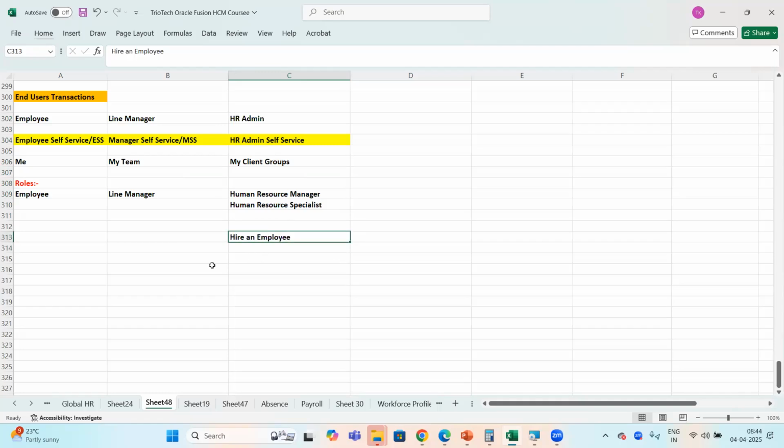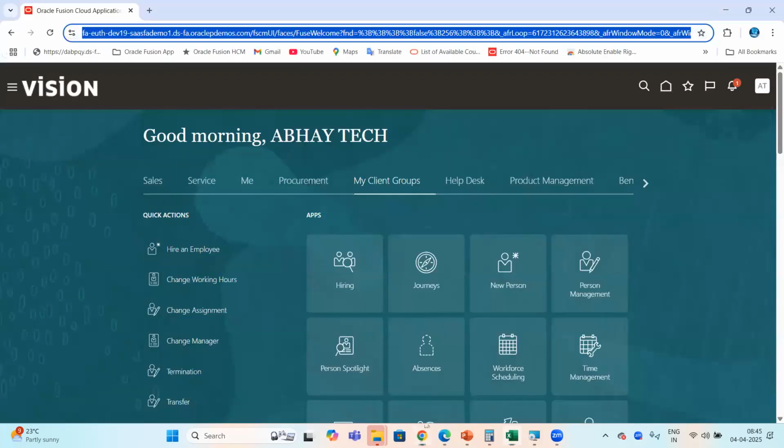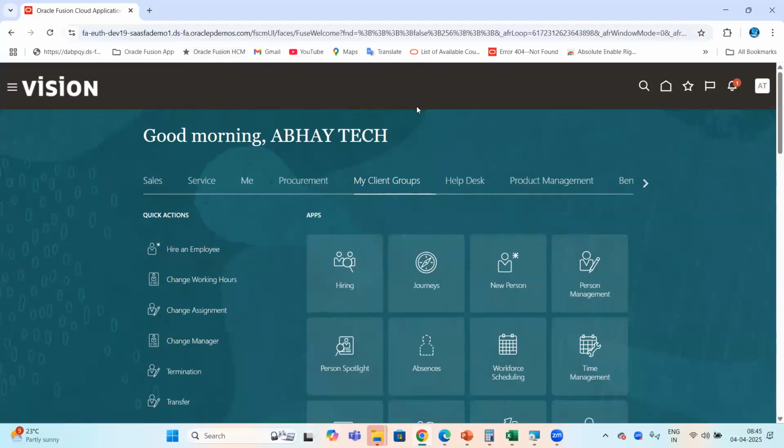We have different types of relationships: employee, contingent, non-worker, pending worker. We will see one by one. First of all, I'm starting with HR self-service, that too, how to hire an employee in the system. Let's say we hand over the system to the client, and now our client started using the system day to day. Interviews happened, recruitment happened, people got selected. That employee record we have to hire in the system. Where will HR go for hiring the employee?